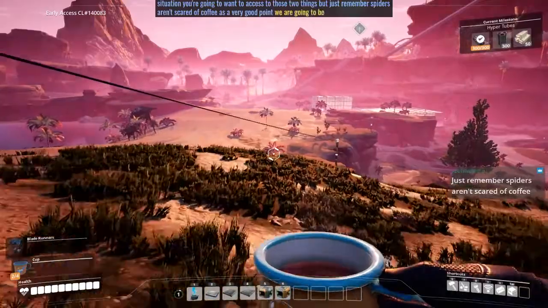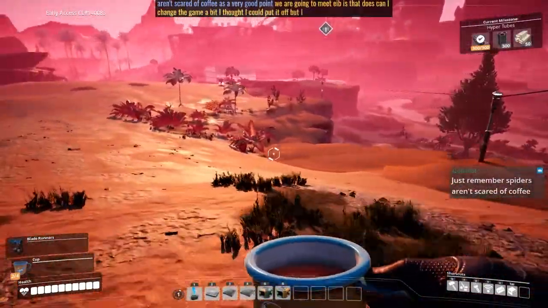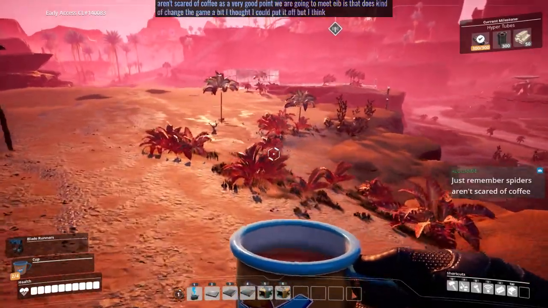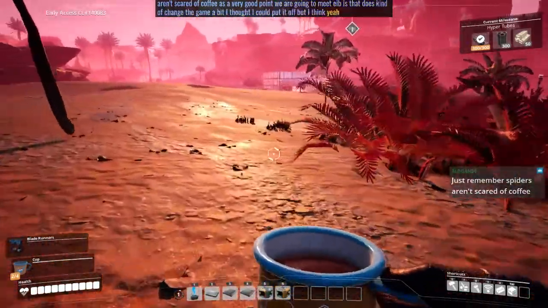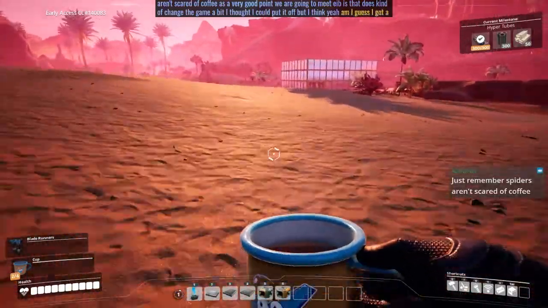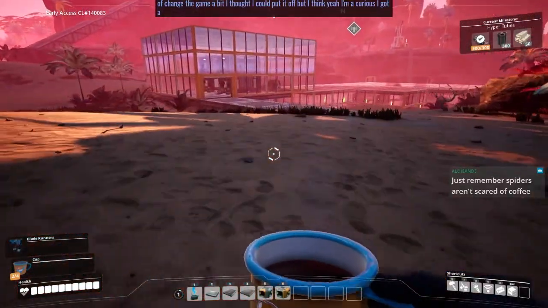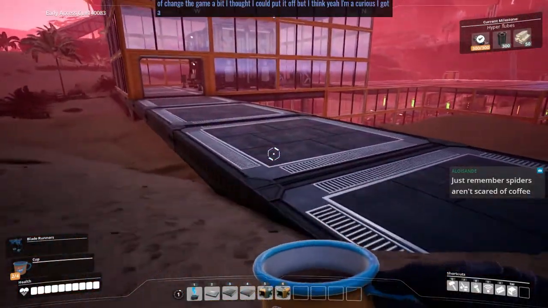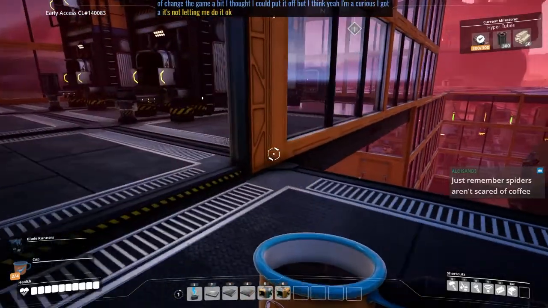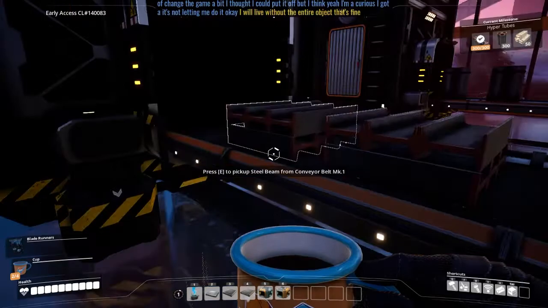We are going to need EIBs. That does kind of change the game a bit. I thought I could put it off, but I think... yeah. In that case, I gotta... It's not letting me do it. Okay. I will live without the inert object. That's fine.